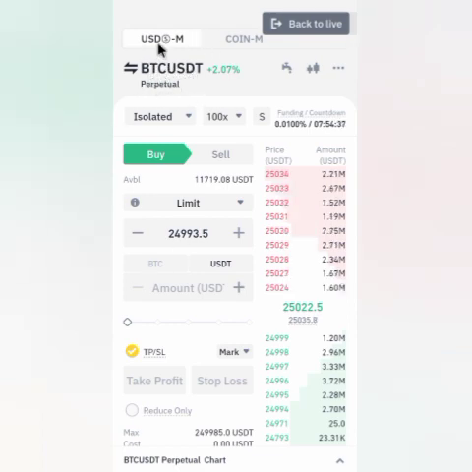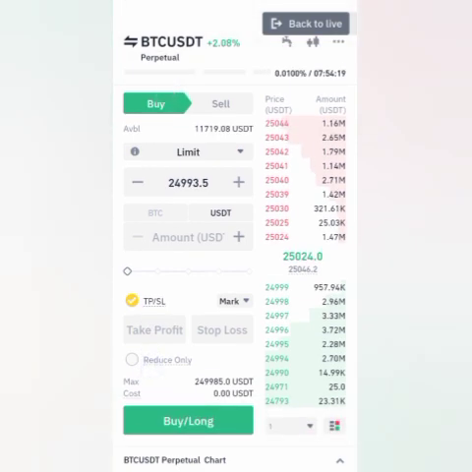So that's the futures contract, and you know the isolated. I've explained it to you. You know the leverage, you know the buy, we know the sell already. Here, I'm going to use some of my available balance to trade on this Binance futures demo account so as to know what this means. You can see the mark price is at 24,999 USDT.